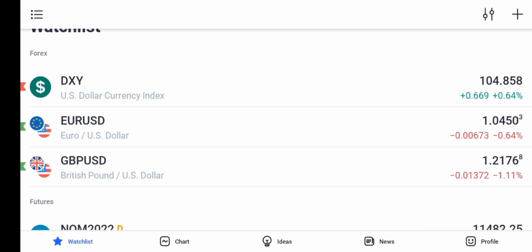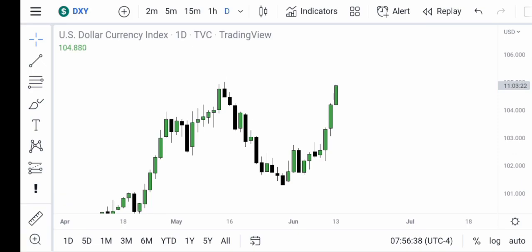Before we open the euro, you must know what is happening on the dollar. Why? It is in the basic course. In our pair Euro USD, USD is the quote. So studying the dollar itself is understanding what the quote is doing before you trade this pair, Euro USD. Okay, we start with the dollar.